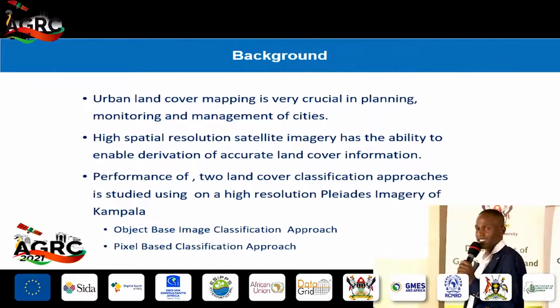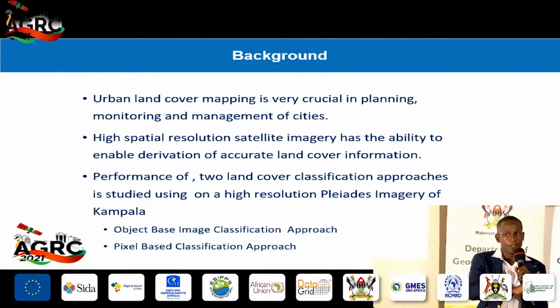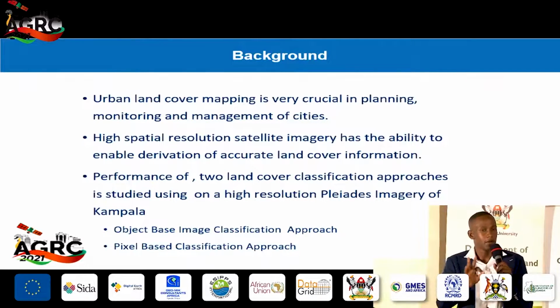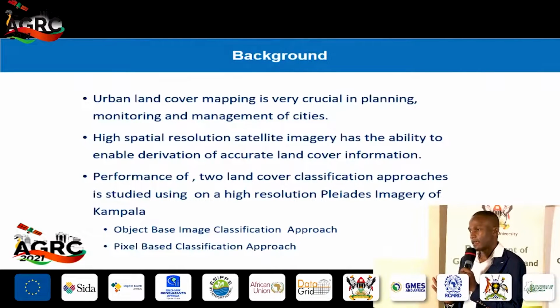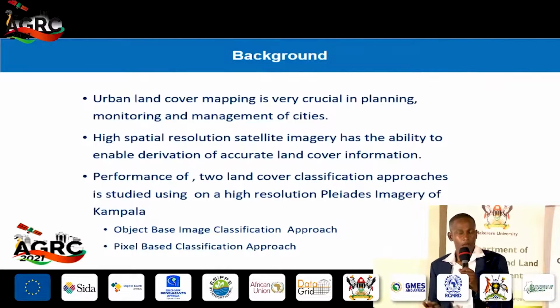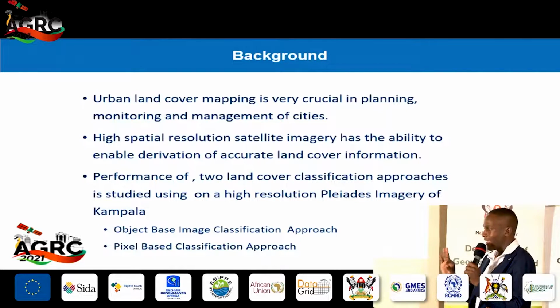So, of course, from a planning perspective, when you are doing planning, you need to know information about the cover of a particular area. And I'm very sure, and we also know, that when they are planning, planners will always want to deal with land cover, and more so in developing cities. But the advantage we have is that in this generation, high-resolution imagery is not a problem. Actually, you can even get up to 50 centimeters of any place you want at any time. So that's the advantage we have.